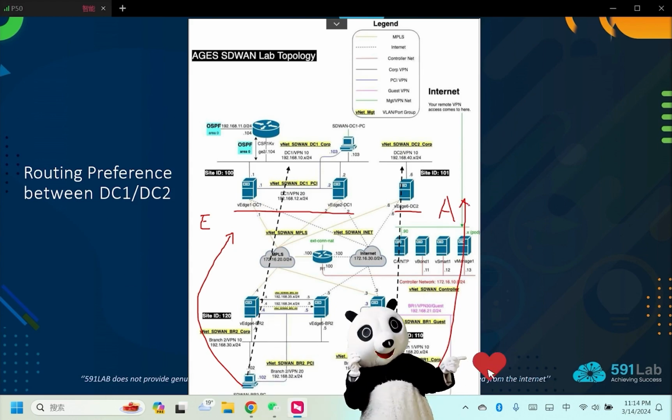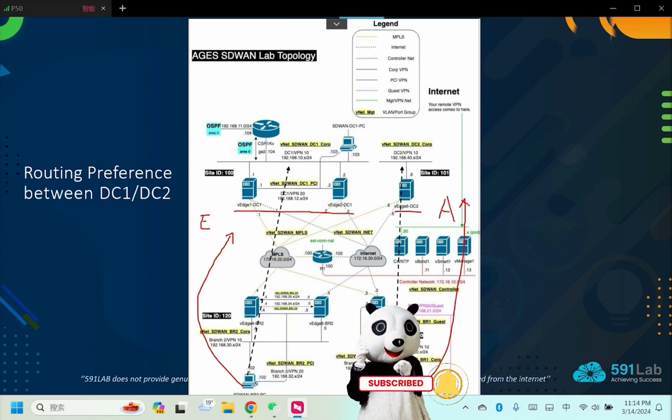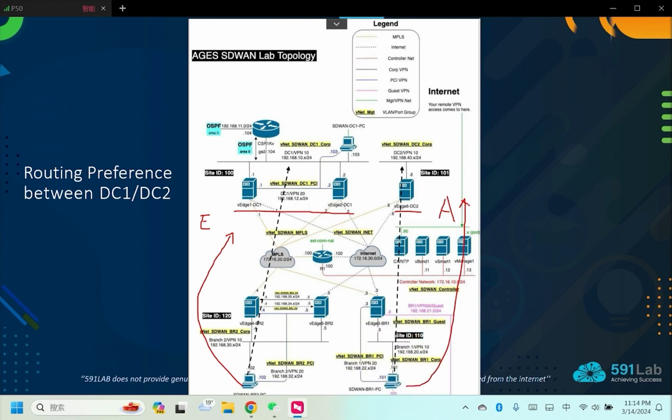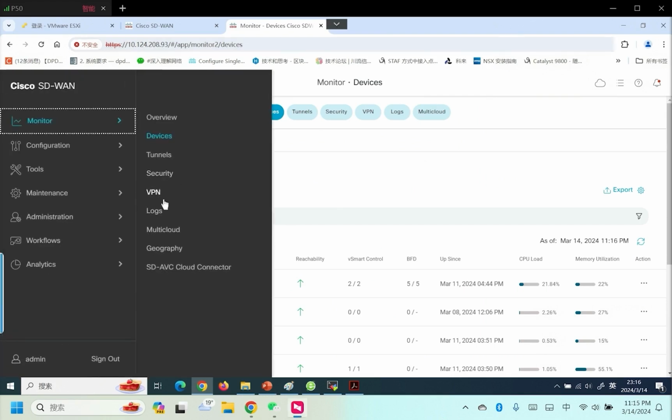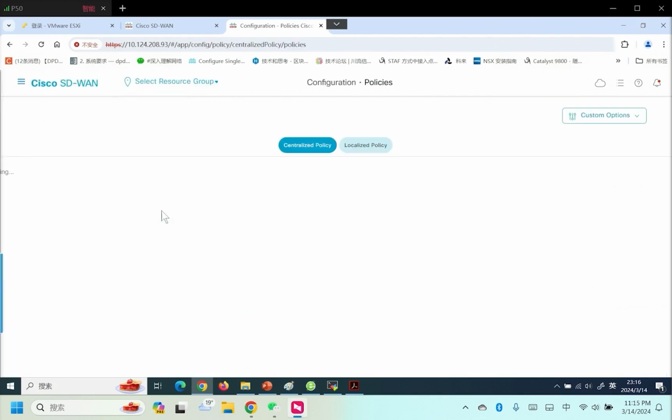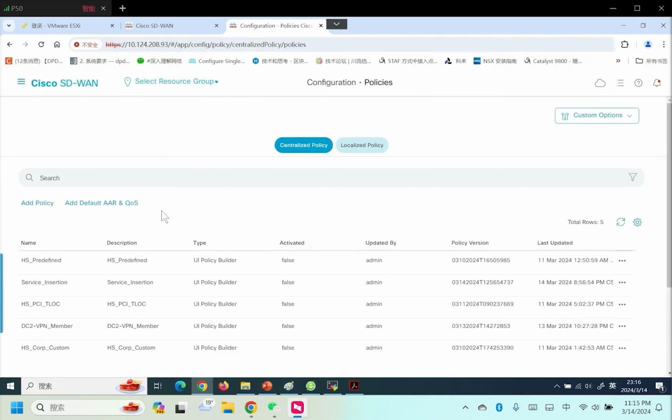Therefore, in this scenario, it's necessary to choose between data centers. In this scenario, we will implement routing between data centers. Switch to the experimental scenario to select a configuration policy. Here we plan to create a centralized policy, guiding the route via the next hop. Preferentially select a data center and create policies.